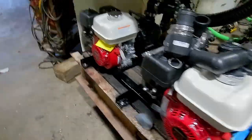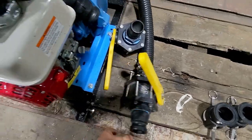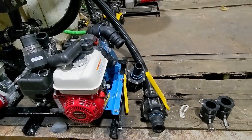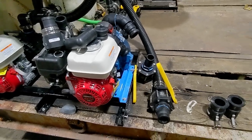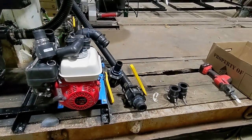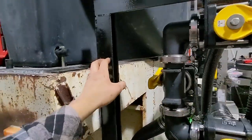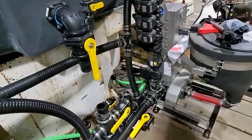What else? These things are bolted down. Got parts drying, valve mounts and whatnot. 3-inch valve goes here, 2-inch valve goes here. I cut out the mount for that in 3/16ths, and it's not as sturdy as I would like it. I added a gusset, but it's still not as sturdy as I would like it. So I think I'm just gonna use it for time's sake, but if he wants another one, I can just cut one out of 1/4 inch. What else? This thing, I added this piece in the front, that stiffened that up a bunch. Yeah, coming along pretty good.